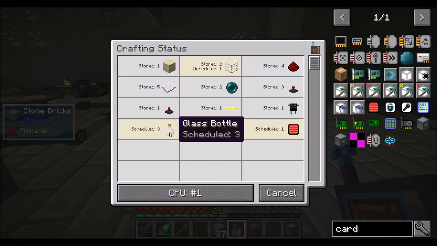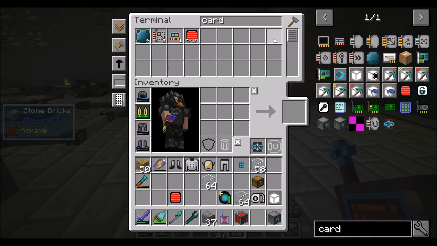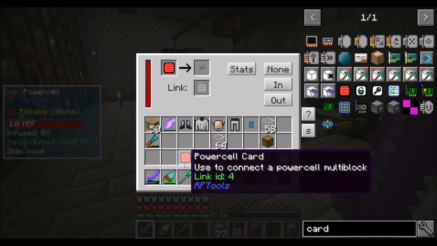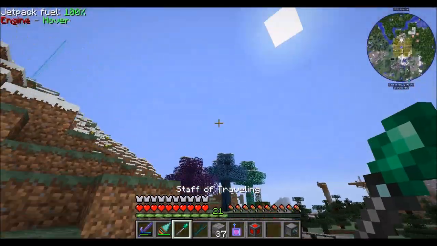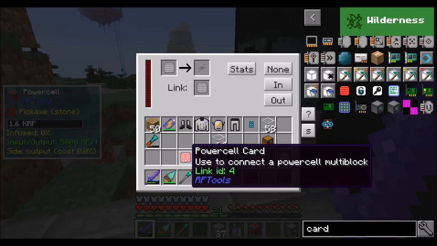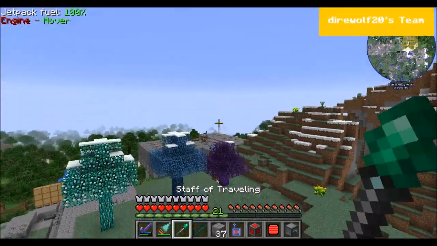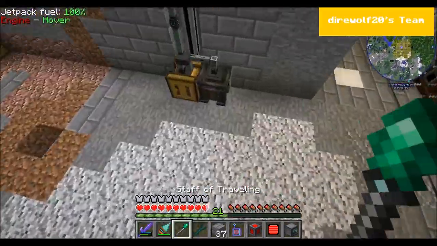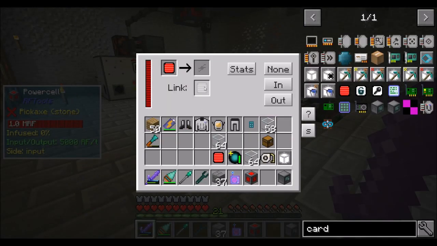Working on it. Oh, we have glass scheduled to be made. That'll take a while. So that's okay. I really don't want gas getting out, because that would probably be really bad. But now you're linked to 4, so you'll pretty much always have energy. Why are you unlinked? Oh, I did the wrong thing. But this is a slightly smarter way to do it. Cool.